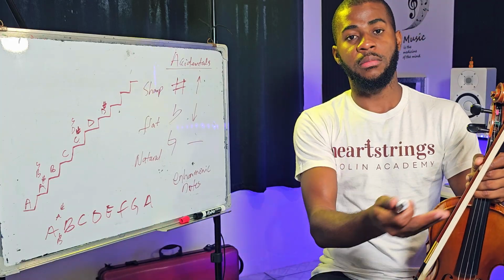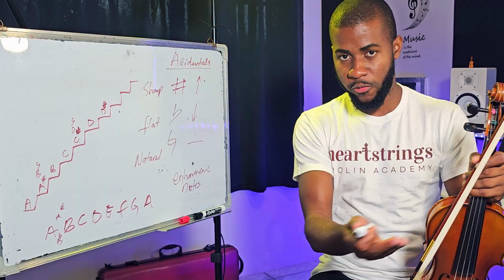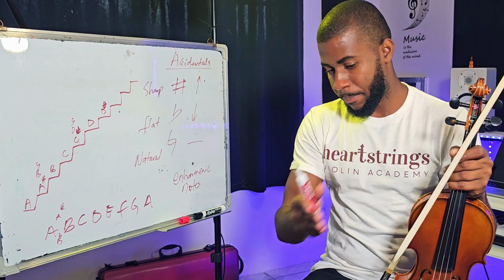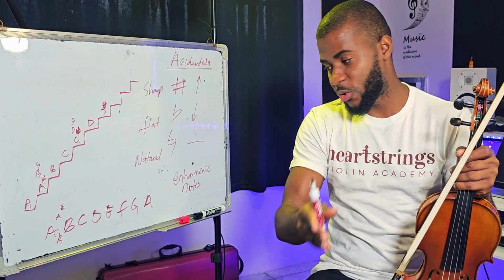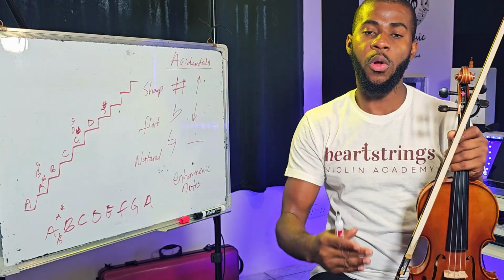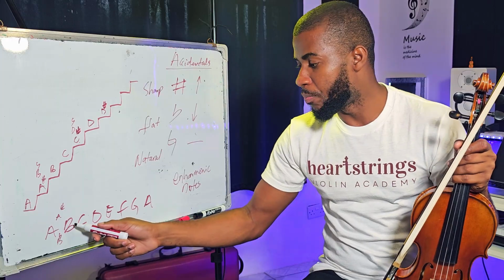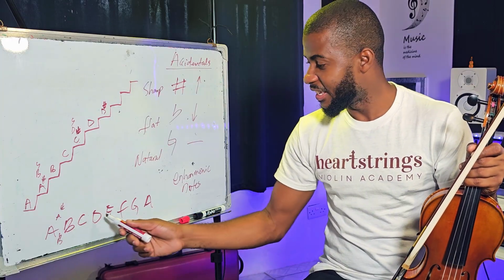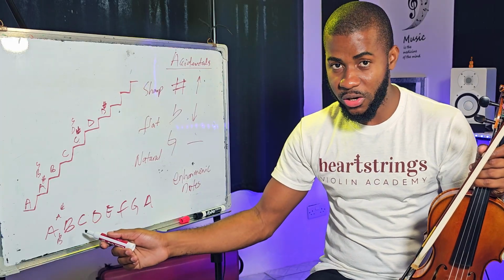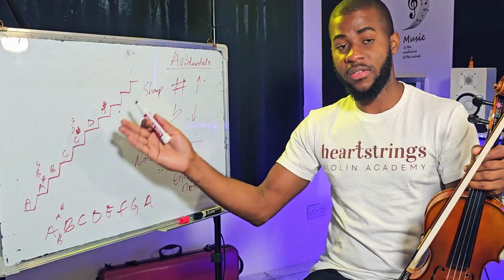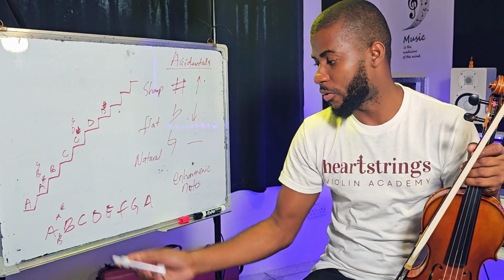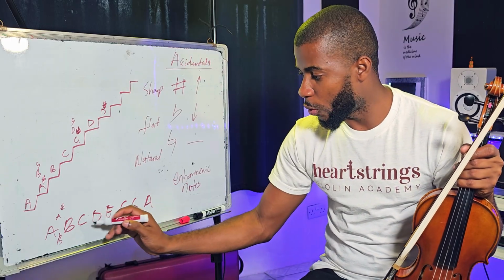Right? Think of it as you've seen a keyboard before. You have some black notes and some white notes, right? The part that does not have a black in between is either B or C or E and F, because those are what we call natural half step. So B sharp would be C, E sharp would be F, C flat would be what? B, because the flat reduces the pitch by half step and B and C are half step away from each other. Good, so nothing can go in there.